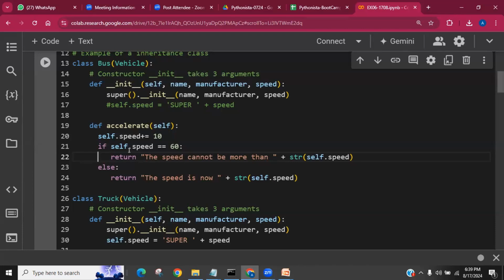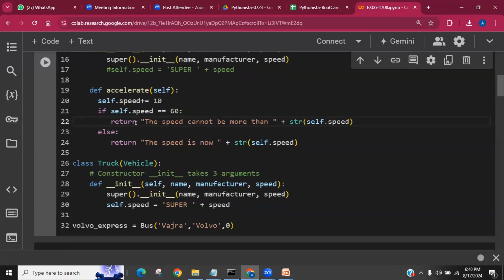The next time accelerate is called, it increments the speed by another 10. So the bus class accelerates the speed of the bus by 10, 20, 30, 40, like that, and when it comes to 60, it cannot go beyond 60. It will just print that message and govern the speed.